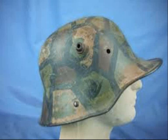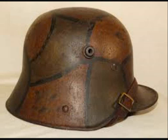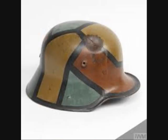Introduced in 1916, the German Army M1916 Stahlhelm was a fairly advanced protective design for the time, covering not only the crown of the head, but the sides and neck as well. The first German examples of personal camouflage to emerge during the war were hand-painted helmets. Although each helmet was essentially unique as they were personally painted by their owners, the designs themselves were similar and tended to consist of geometric shapes of light colors divided by black or dark colored lines.